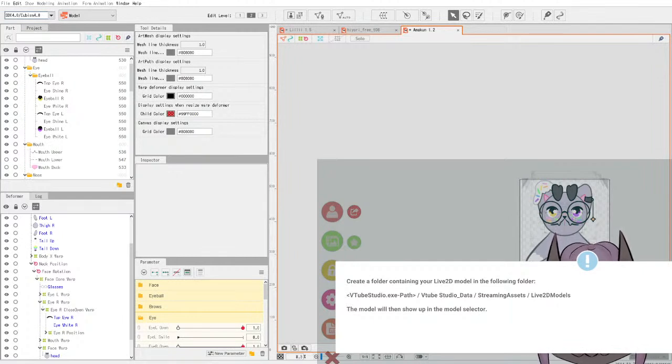Gonna take all these Amakun 1.2s, put them in there. Let's compare them. We want a CDI3 JSON. Got one of those. Got a CMO3. MO3. Model 3 JSON. I don't have any physics right now. A v2.vtube.json. Don't think I have one of those. That's okay. Okay, and then the texture is in a separate folder in there.